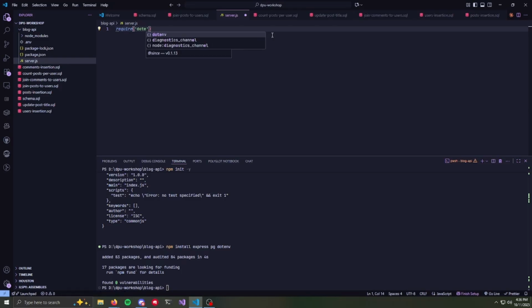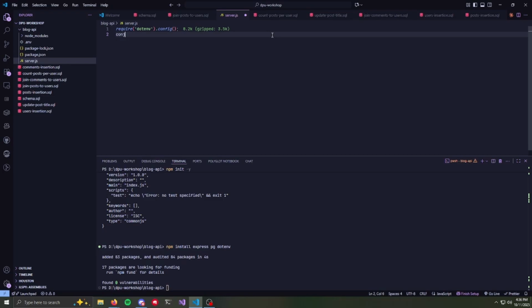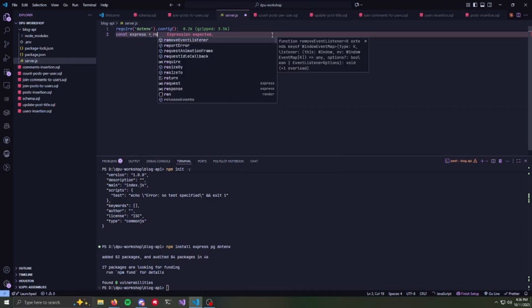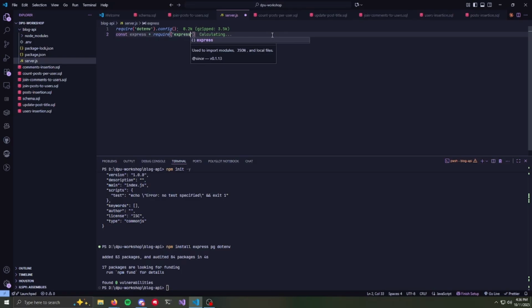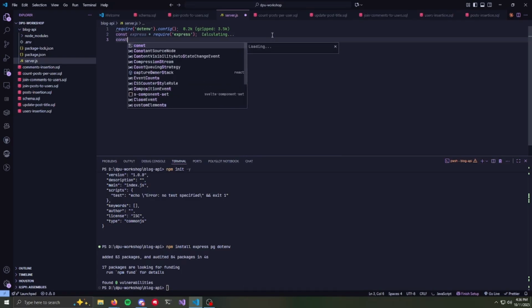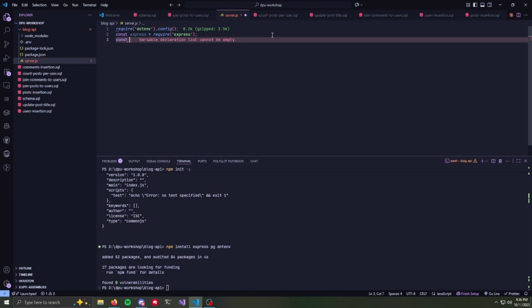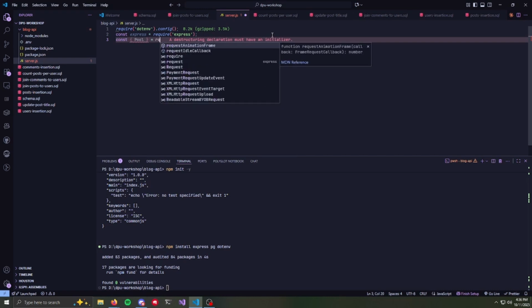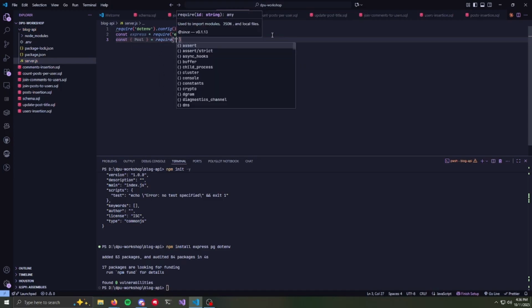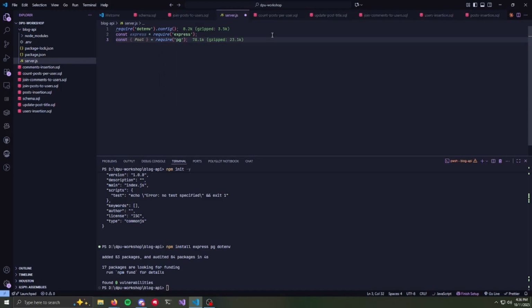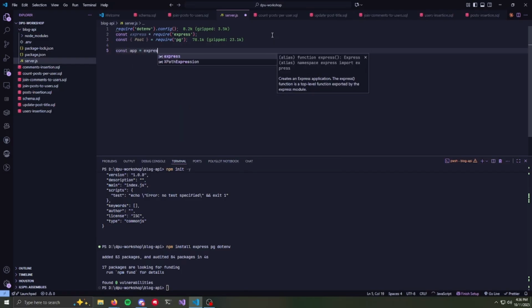So first, we're going to have to pull in the .env. So we have to load this in, .env.config. And then we're going to create the express app. So const express equals require express. Now we're going to pull in the PostgreSQL library. Specifically, pretty much the only thing you really need from the PostgreSQL library is the pool object. So const pool equals require from the PostgreSQL library.